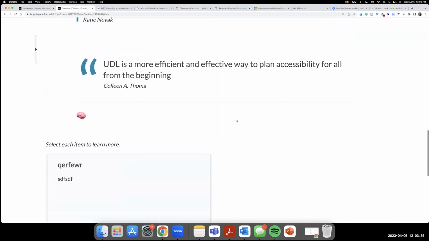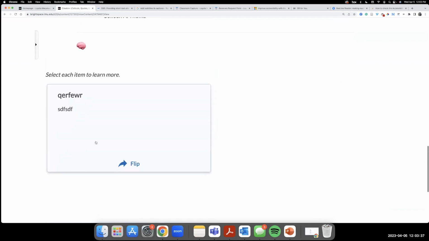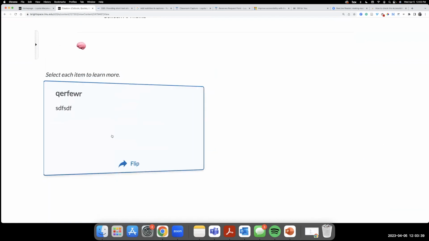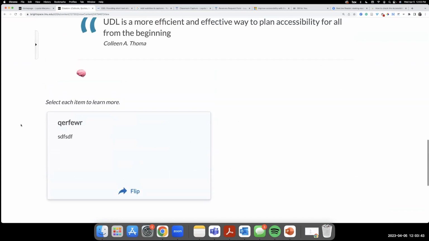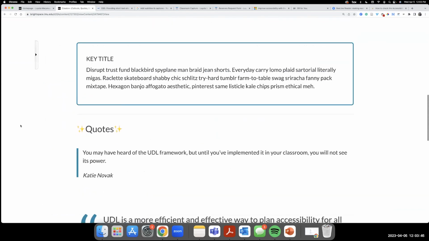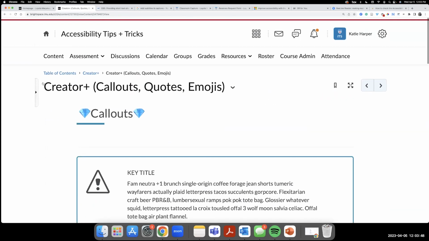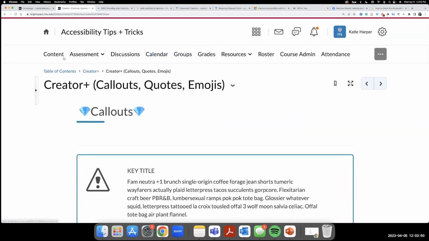So it's a really quick overview on Creator Plus as well. It's one of those tools where it just takes a little bit of time interacting with it, creating some things, seeing what you like and what you don't like. And again, there will be some literature provided if you want to read a little bit more on all of the features of the tool. But like I mentioned, it's pretty straightforward of just selecting that component type that you want, and then just designing it.